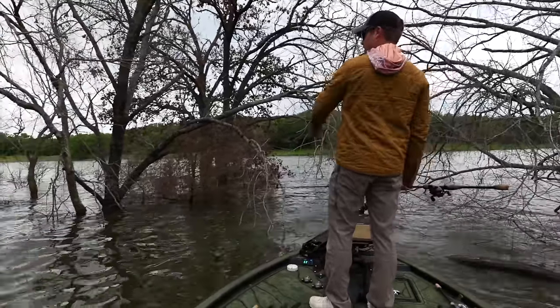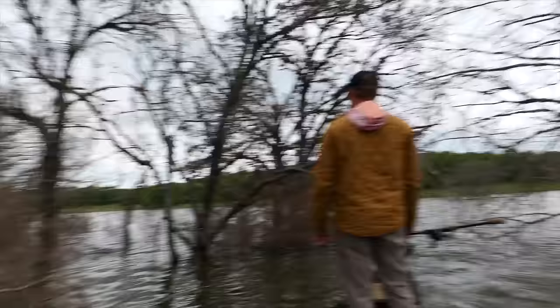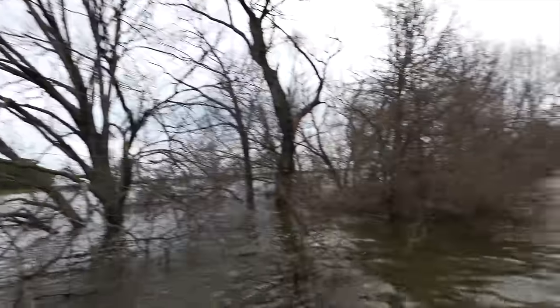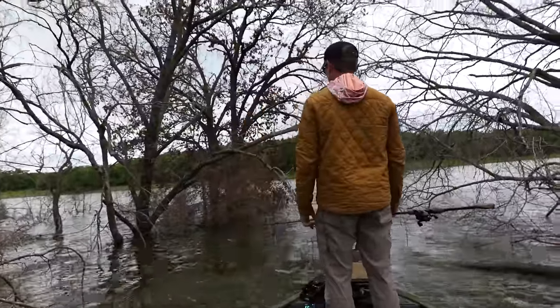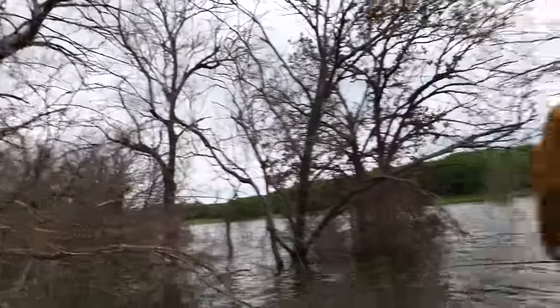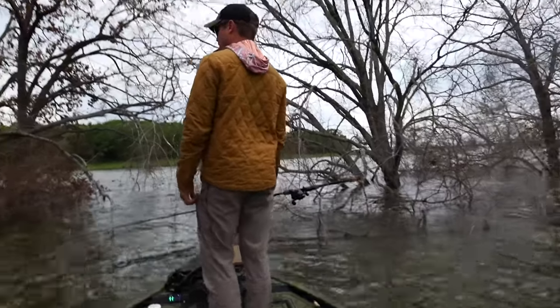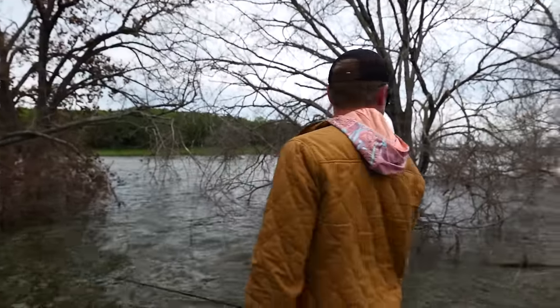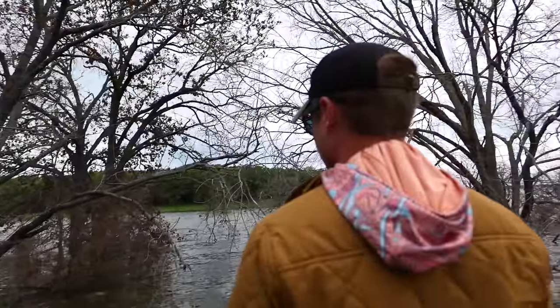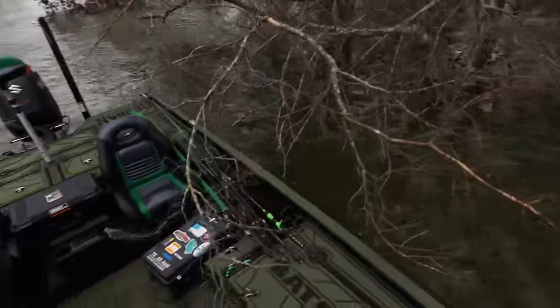I'm going for five — way bigger than that one coming your way, bud. Where was the snake in this brown tree? This is a roadway — look at this. Be looking out for snakes! We're trying to get through this little hole in the trees and a snake just fell out of a tree! Can you imagine if a rattlesnake fell into the boat? What would you do? Probably jump out of the boat. He's in the water now — we're good, unless he climbs in the back of the boat.